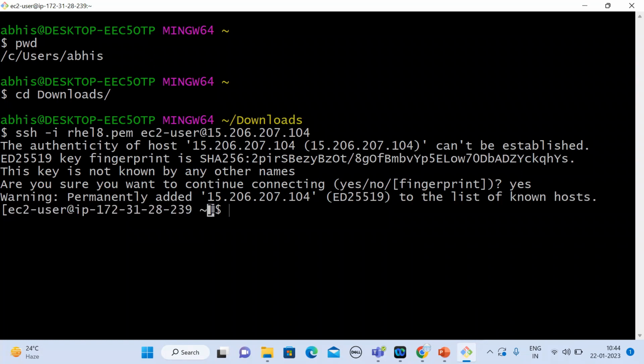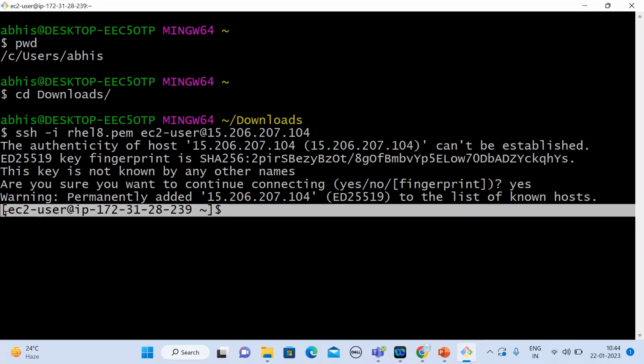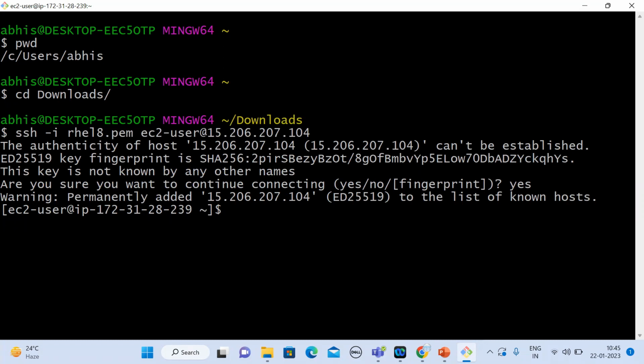So what does this prompt say when we are logged in? It says we are logged in as this user, and this is our host name. If you type the hostname command here, it will show your host name. Like in Windows, if you go to My Computer properties, they will show you the device name.